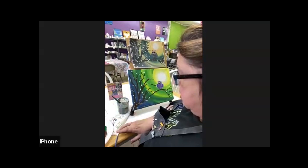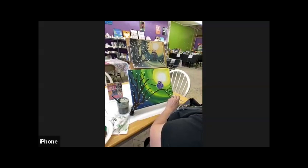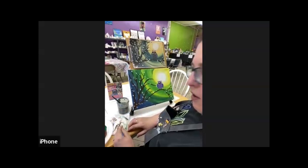The very, very last step of any painting is to sign it. So go ahead and take your tiny brush and just with the tip of it, you can put your initials down in the corner. And that means you're finished and a real artist. So I'm proud of you.